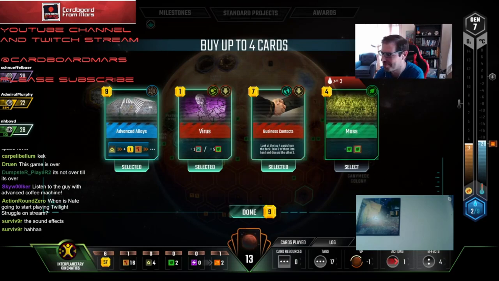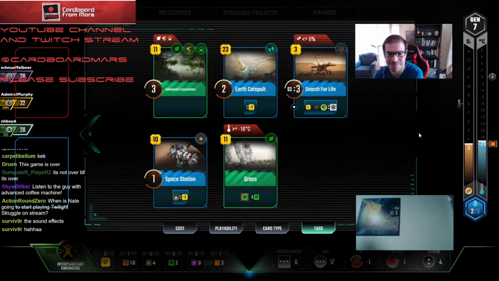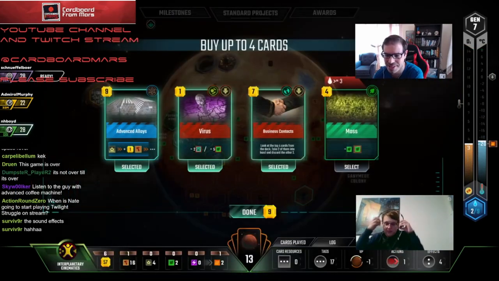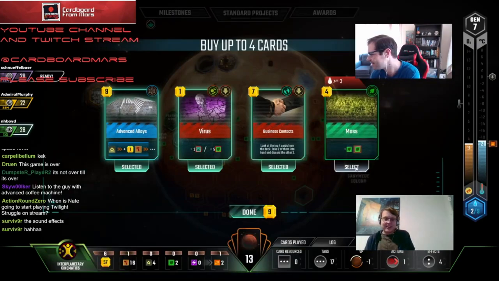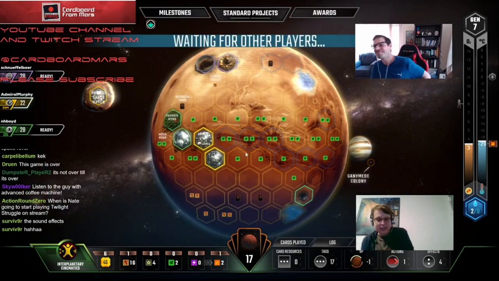I think we actually take Moss too. It's totally fine. So Q, I think we go ahead and take Moss as well. It's totally fine with the fire hinges and other card.